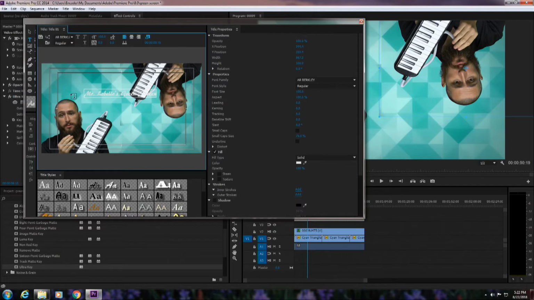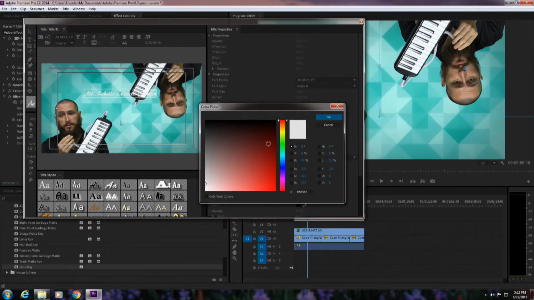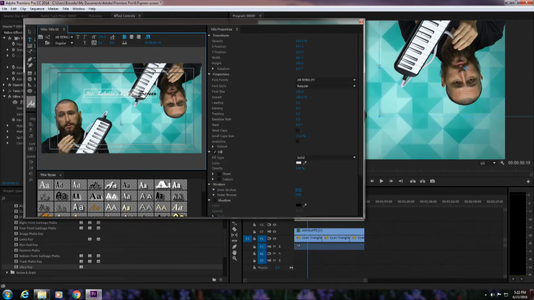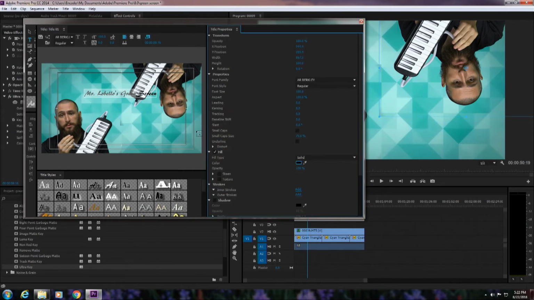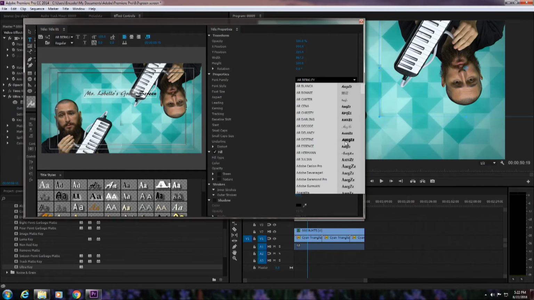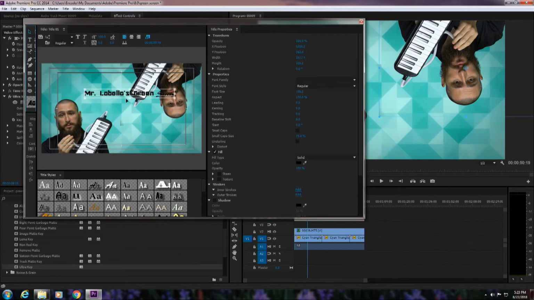I'll just go over here, I'll select all this, and you should see a fill type solid over here. Just change it to black, just so it pulls everything. We'll select everything here. Solid black. There we go. Yeah, maybe change this font to something besides what it is, maybe Destine, that's good. Alright, let's position over here.